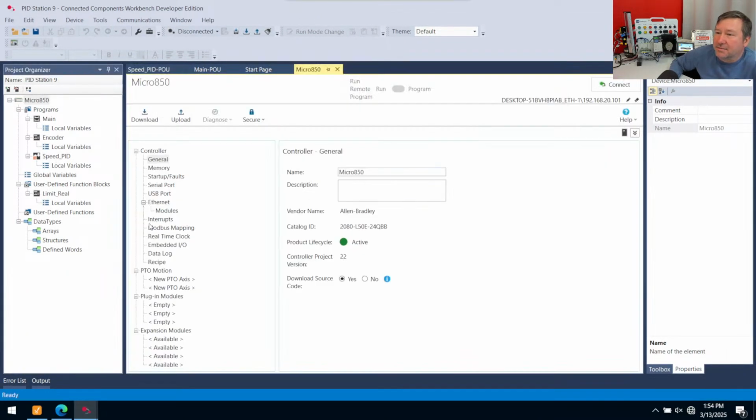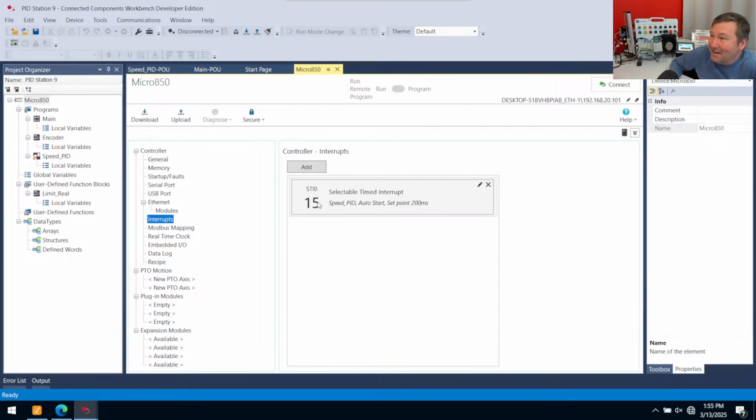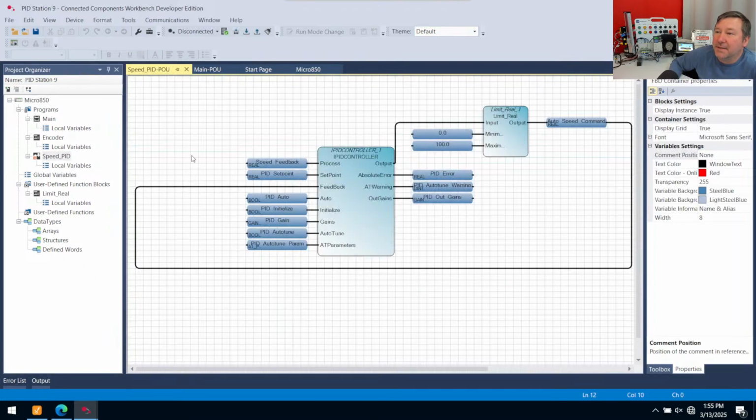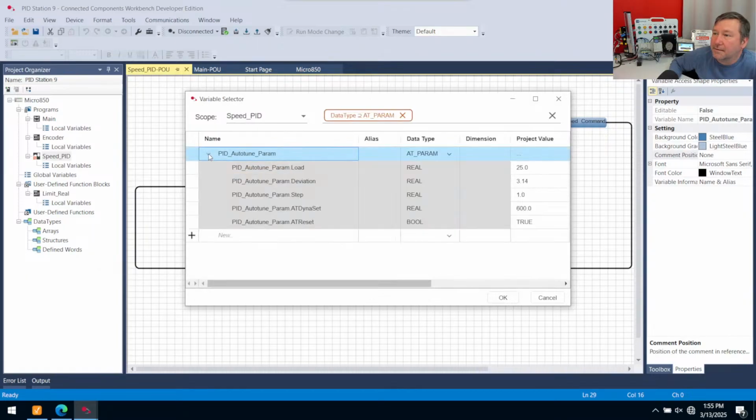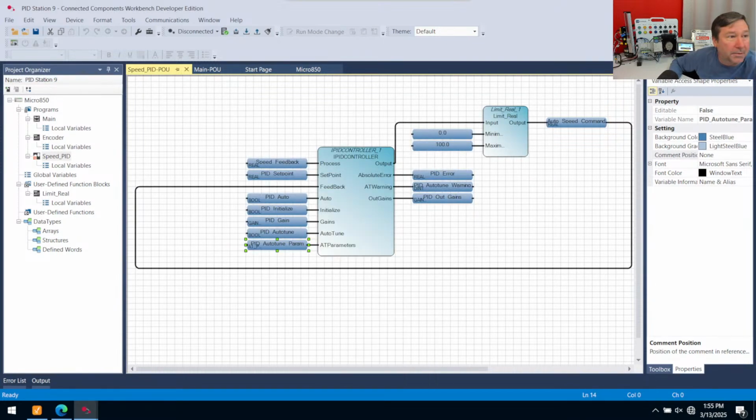Let's see, what did I make this one? So now I did arbitrarily throw an interrupt rating in it. Let me, no, I did 200 milliseconds there. We know it's running. Let's go see what I made the variables in this one's auto tune. Well, I have a way lower number in this one. Well, a higher number should make it easier, I thought. I have a lower number there too. Okay, well, maybe we do need to do a little work there.